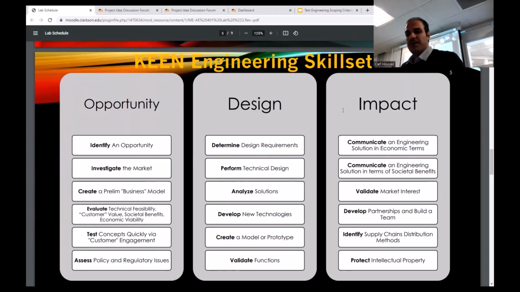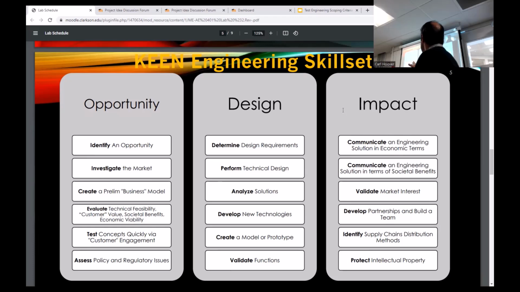Hello, everyone. My name is Amir. In this slide, I'm going to explore the framework. First of all, there is a question here. What's missing from design? As you can see, there are two other parts, opportunity and impact. Design without initial exploration and an eye for impact doesn't create the best value for you and society.